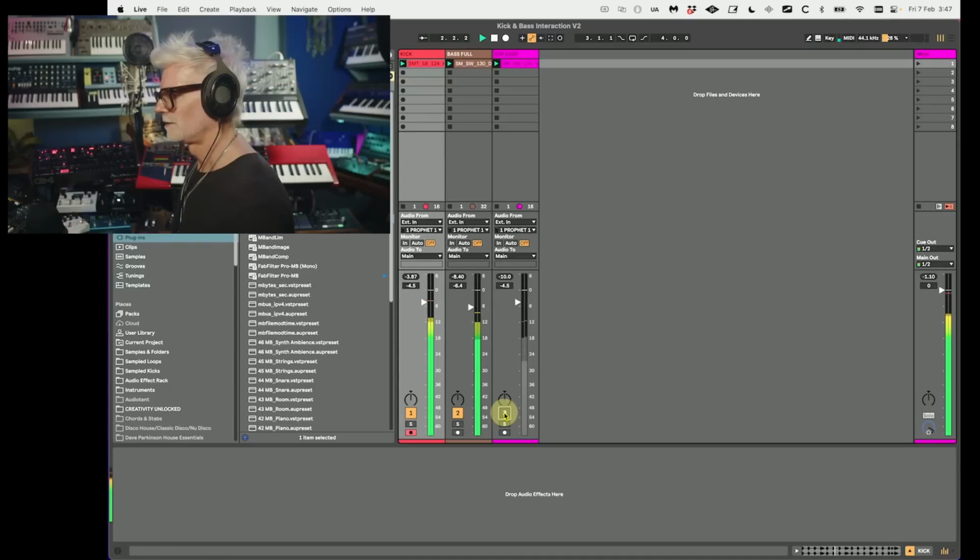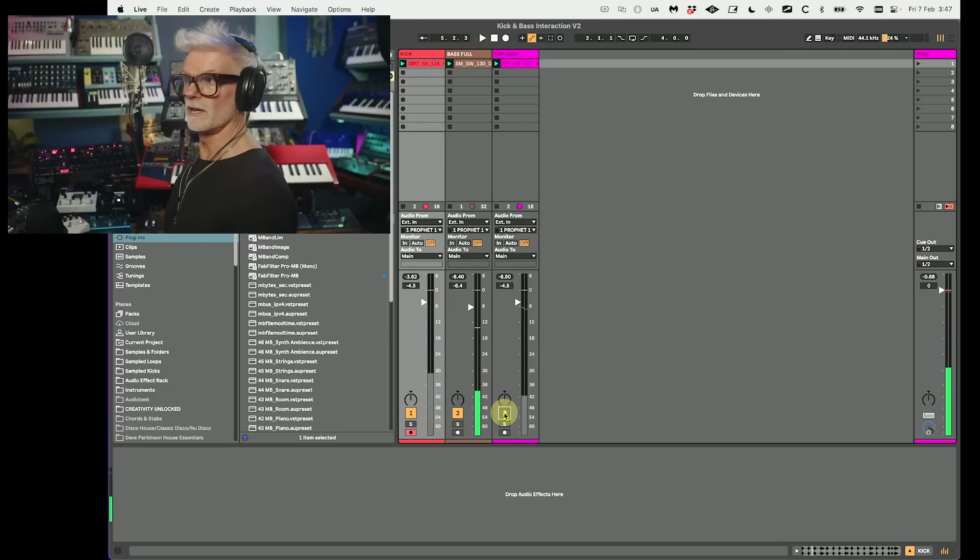Now, let's take a listen to the bass and the kick together. I'll take the top loop off and you try and listen to how the bass and the kick interact with each other. You'll note that the bass kind of comes in and out of phase a little bit. Sometimes it's really bassy, sometimes it's not. And there's a clash between the kick and the bass. Even though I've got a very short kick drum, there's still a little sort of clash there. All right, how do we deal with it?